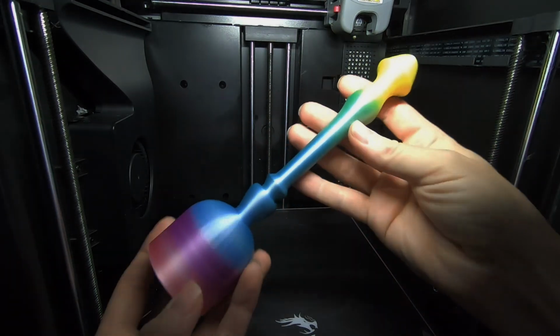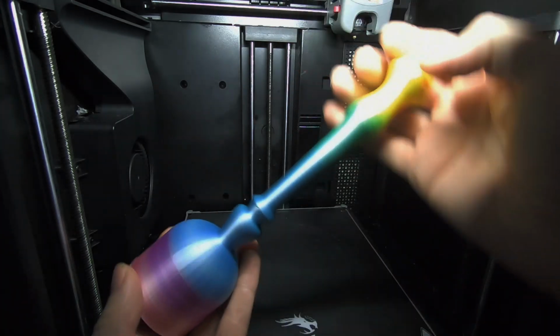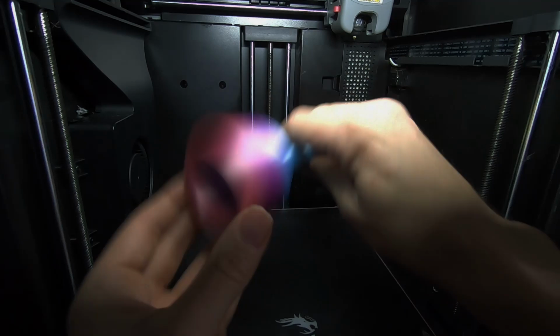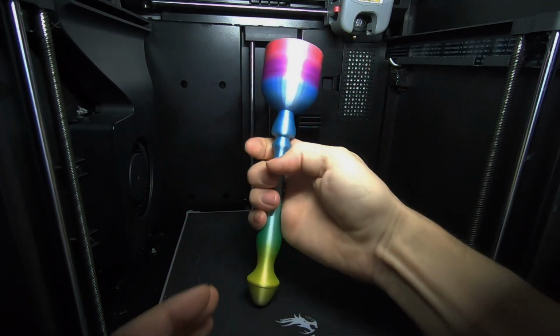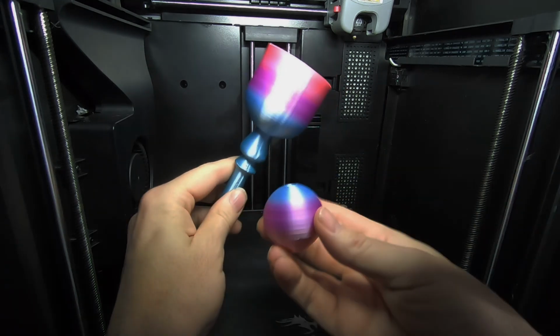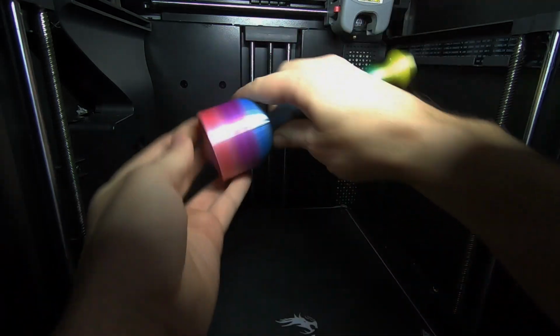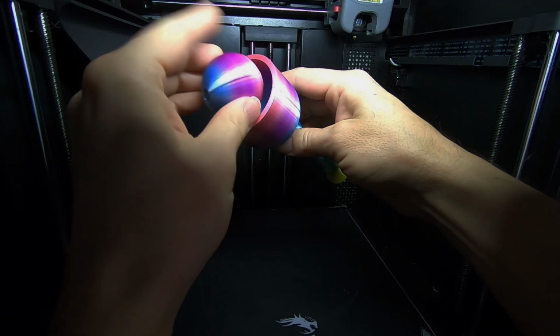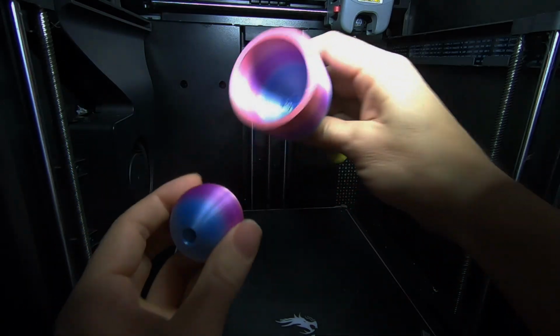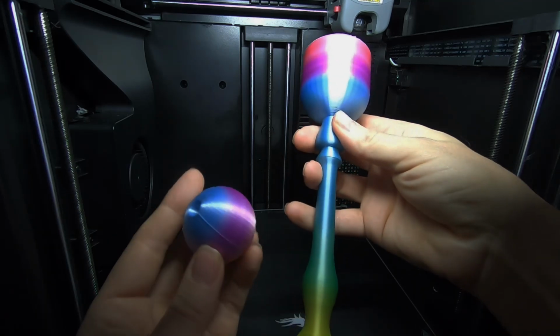I don't know if you guys can see this in the light, but this might be the most beautiful ball in a cup ever made, guys. Or is it just me? Am I just a proud parent? Let's see. This might be kind of easy. Did we make the ball? Oh, maybe not. We'll see. We've got to find a string.